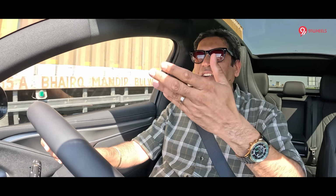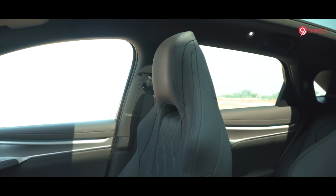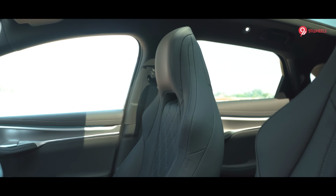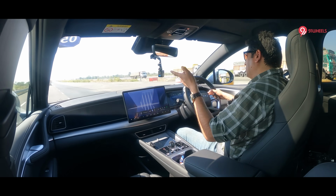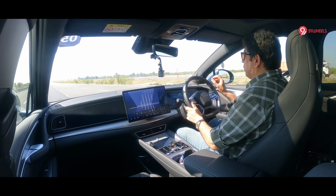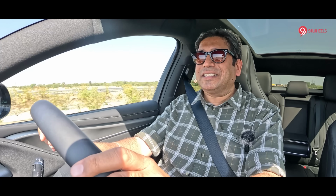500 liters of boot space plus more space to keep like a front. There is a rear front as well. So practically and storage wise, it is sorted. I love the seats. You don't get adjustable headrest, but the design is so nice. Of course, they are ventilated, but you have to go into the menu on the screen to get the ventilation to work. So a lot of functions are screen dependent, which we have seen in other BYD models, but once you get used to the car, should not be too much of a concern.